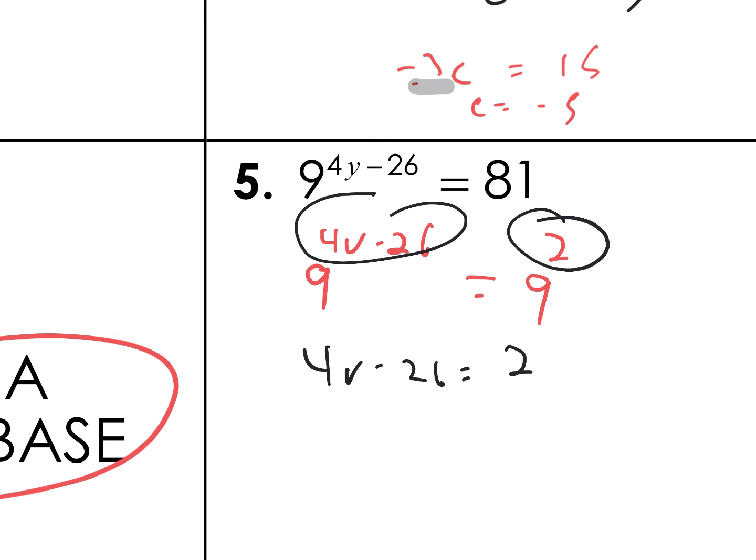He knew his times tables that 9 squared is 81. See, he had to realize, okay, I have a 9 I'm kind of stuck with. Can this become a 9? And he said 9 squared. Kind of impressed that he thought that through, to be honest with you. I don't think the average person is going to think that I can do that.